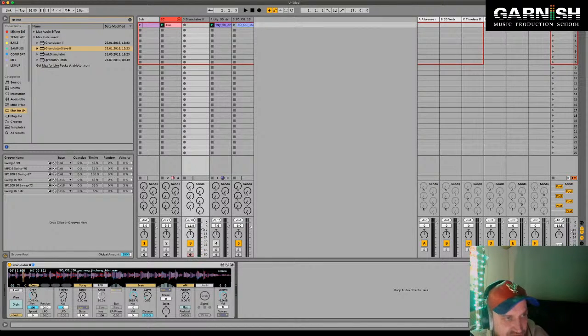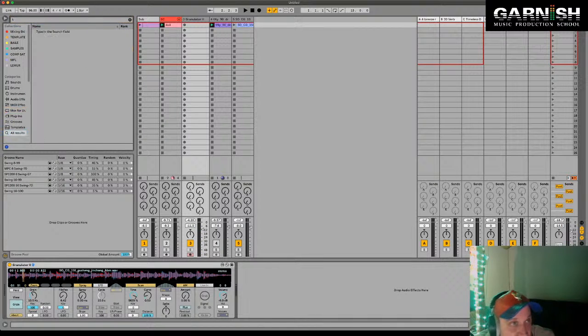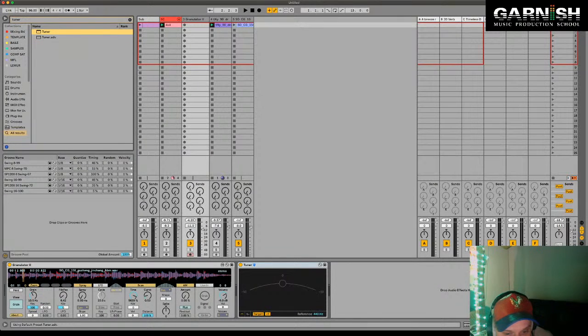What I want to do now is see if I can tune this, because I don't really know what it is. I'm going to assume it's A minor. When I hit a C, I'm going to assume it's A minor because the sample's A minor. But let's get a little more scientific about this. I'm sorry, A flat minor. I can't even read today. Well, it's around there. So let's tighten this up a little bit.